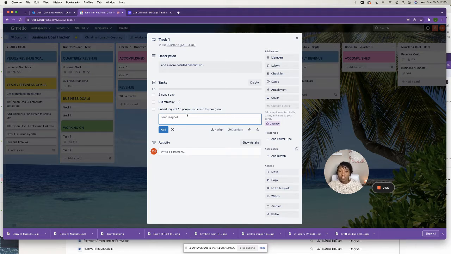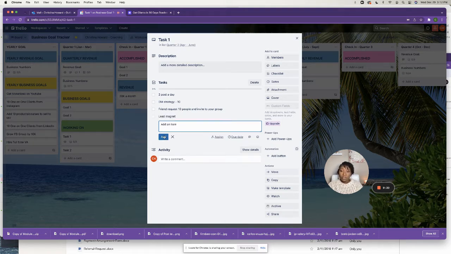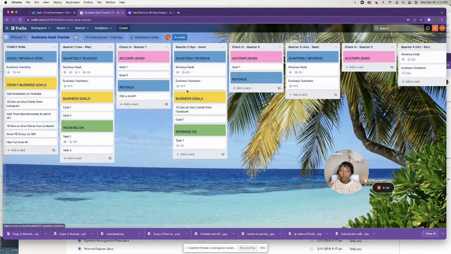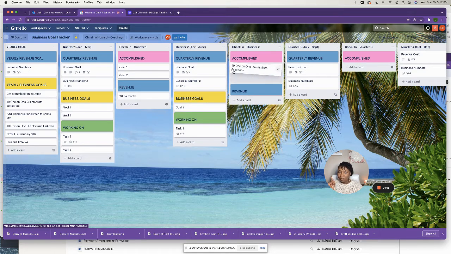Okay, this is just an example. So just think about ways to improve so you can reach your goal, things you should implement. Okay, and then let's say we were able to do it, so we want to move it to quarter two. We got it done. Yes, the revenue goal.